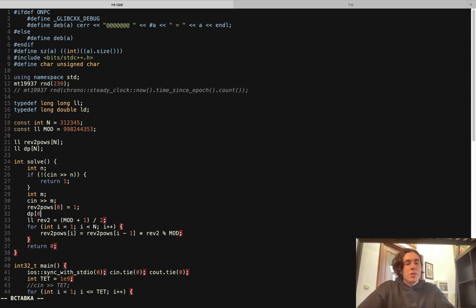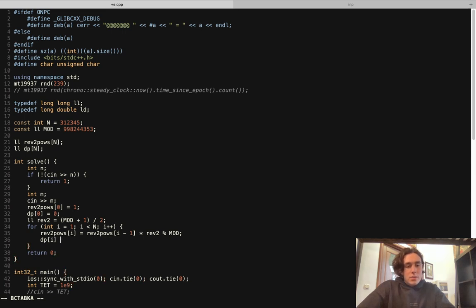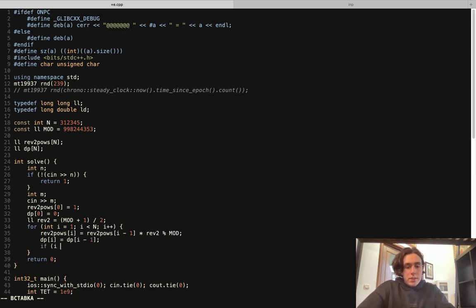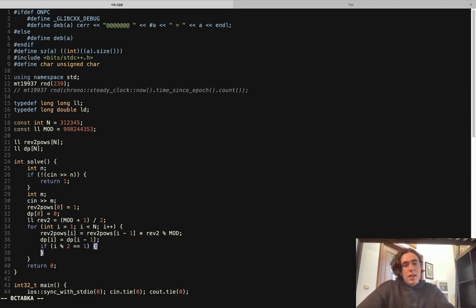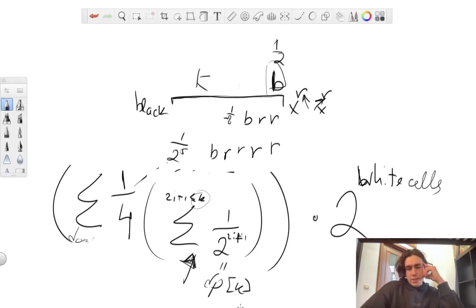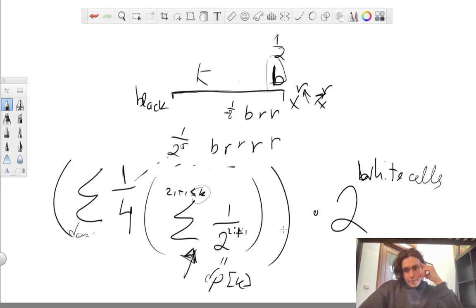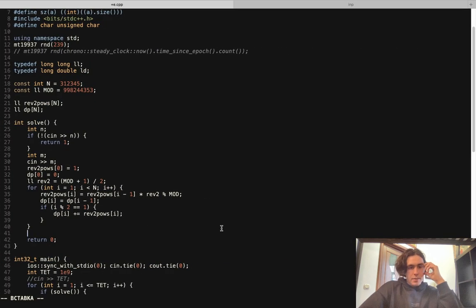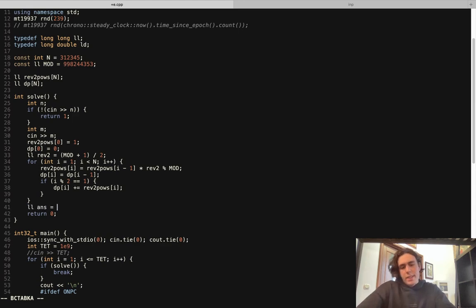So dp0 is equal to 0, dpi is equal to dpi minus 1, and if I is odd, then we add reverse power I. Okay, we calculated this dp here. Yeah, and then we should find the answer.